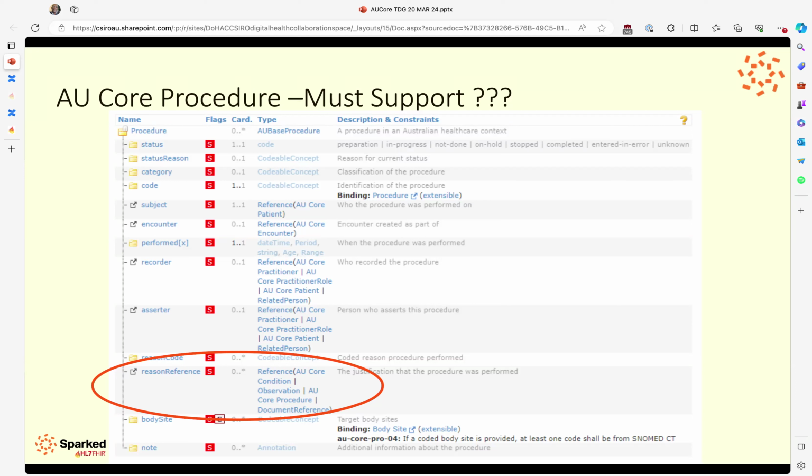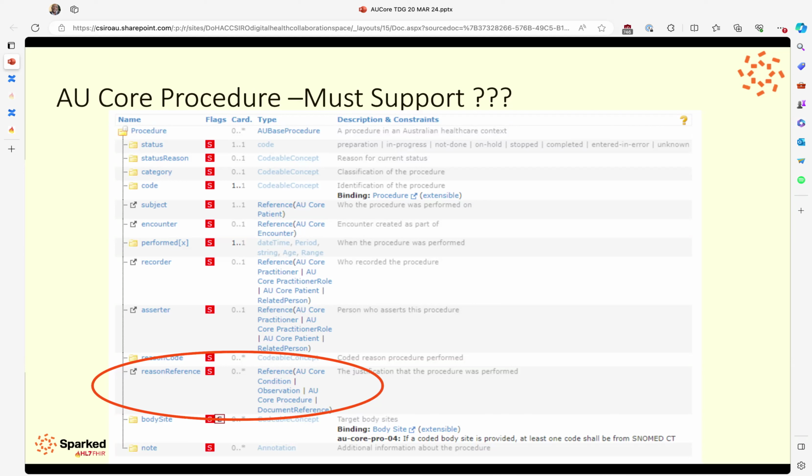What I really have a concern about with the minimum must supports is if we only do one and we don't have must support on reason reference, I'm concerned about only supporting one flavour of this. Even if you have a reason reference and you want to send that, the implication would be you also have to fill out reason code. You'd have to do both.